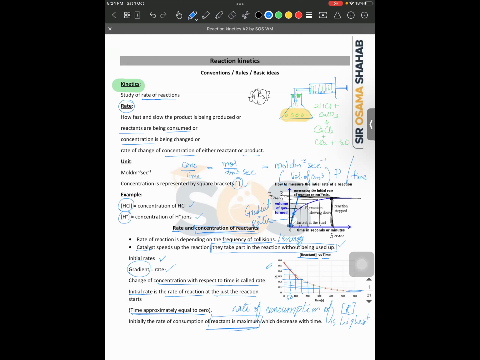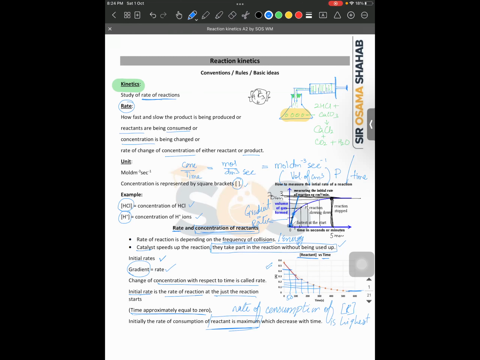So you can see this, जैसे जैसे reaction होता जाएगा वैसे वैसे reactant consume होते जाएंगे, जैसे जैसे reactants consume होते जाएंगे उनकी concentration कम होती जाएगी. Is that right, बच्चों? Yes, sir. और जब initially आपके पास ज्यादा reactants होंगे तो rate of consumption of reactants भी ज्यादा होगा और rate of production of product भी ज्यादा होगा, क्योंकि जब ज्यादा collision होगा तो product ज्यादा बन रही होगी, और जब collision कम होता जाएगा तो product भी कम बन रही होगी और rate of consumption of reactants भी कम हो चुके होंगे.